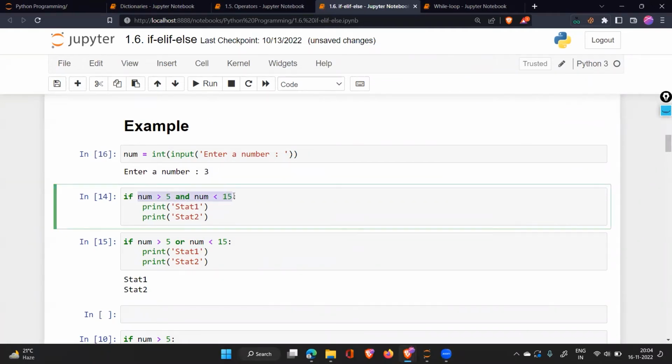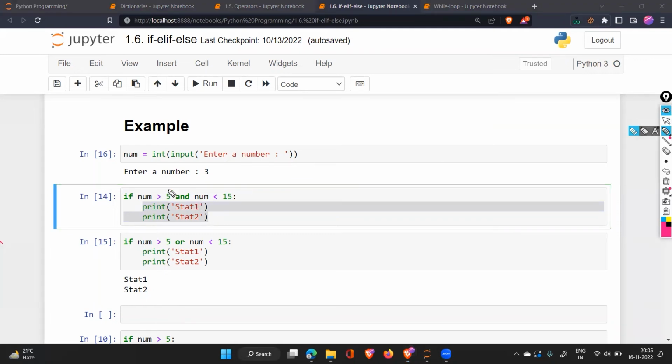What Python, and many other programming languages, does is that it knows an AND operator is used. Both of them should be true, only then this is going to run. When it checks the first condition, the number is 3. Is 3 greater than 5? No, it is not. As soon as it saw that the first condition has become false, it does not matter what this other one is.